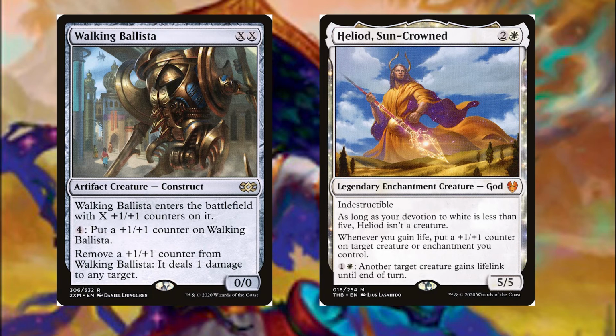So I'm sure you know how it works, but I'll go over it for you. So we have them both out on the battlefield. We give Walking Ballista lifelink from Heliod, using Heliod's ability. And then using Walking Ballista, we ping someone. From this, they take the damage, and therefore we gain life, thanks to the lifelink.